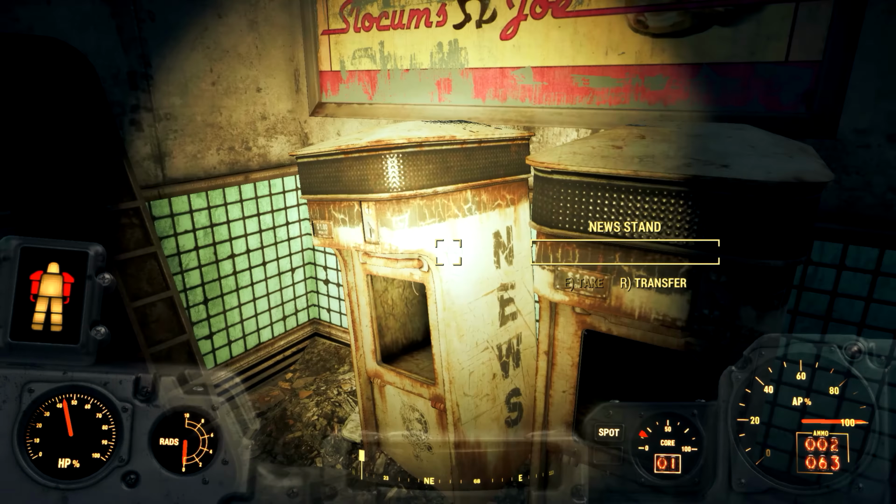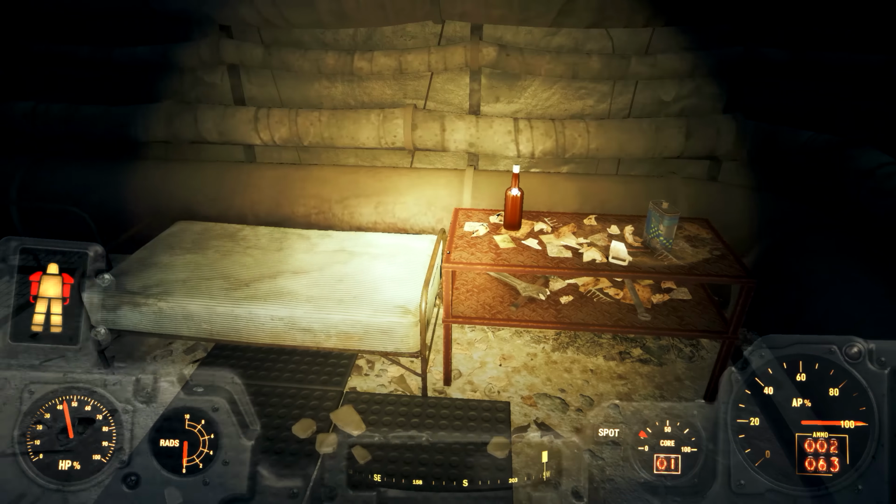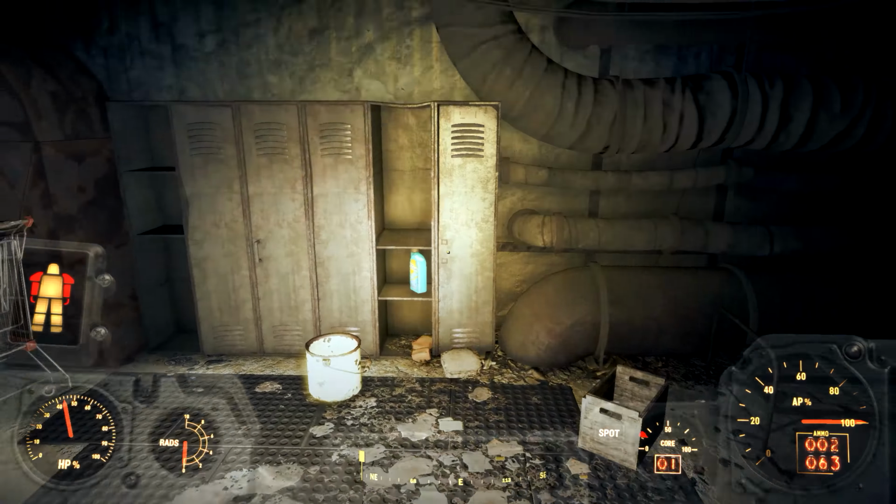Oh, a turpentine. We need that. We need adhesives. That's why I'm taking it. Not just randomly looting. This is like a little maintenance closet. Let's make sure we're not missing anything here. I like how there's a lot more things to interact with. A lot of things to explode and knock over. Because I love knocking stuff over.